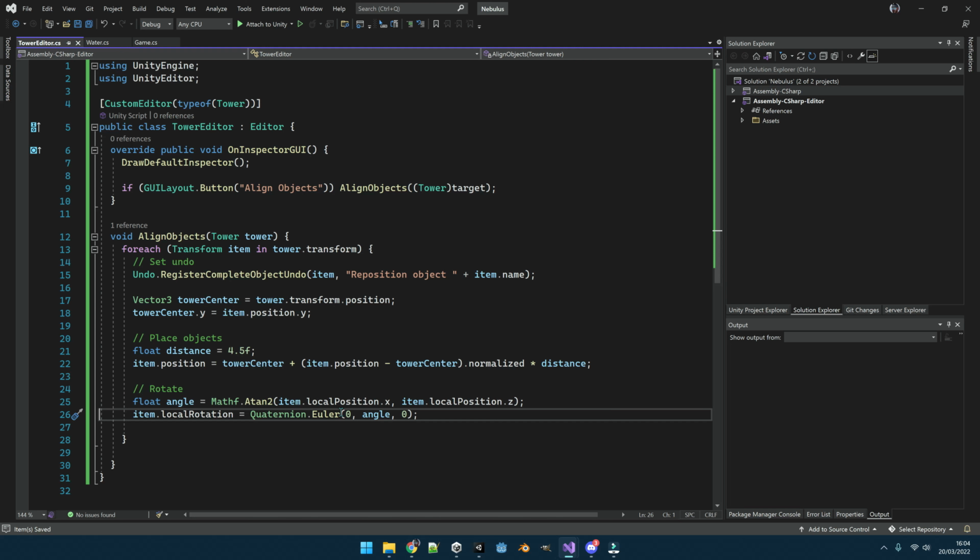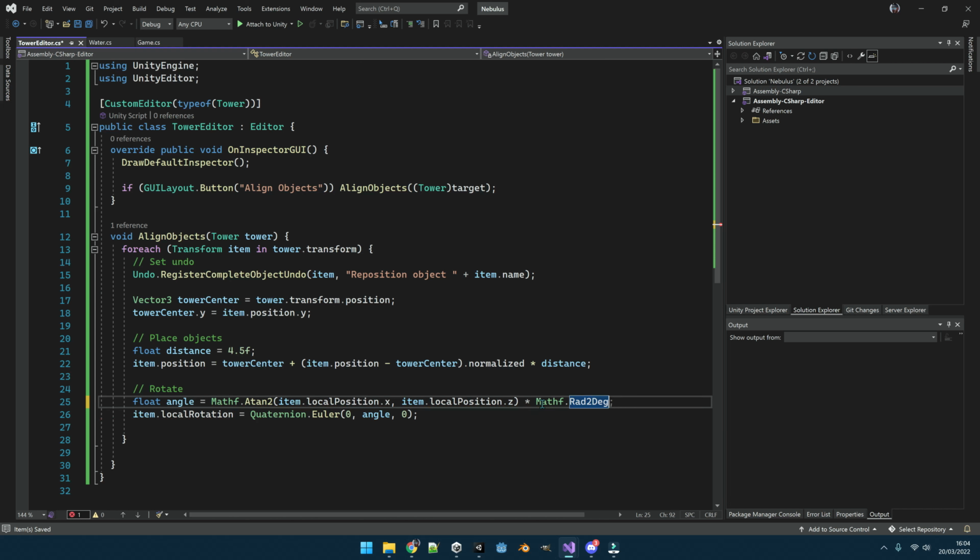So I'm setting the angle here. Now, Euler angles want the value, as you can see, down in degrees, while this function here gives us the angle in radians. We have to transform it, and it's just a multiplication.